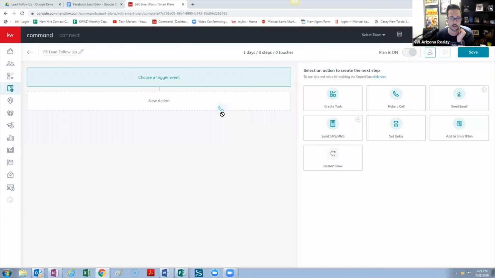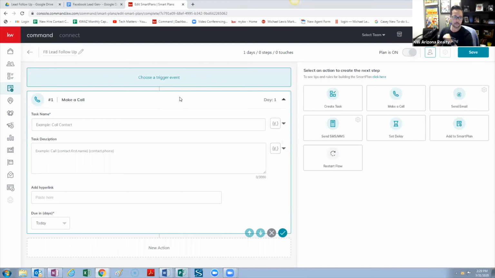So the first thing you're going to do is make a call. So you're going to click right here on make a call, and you're going to put call, and then this is one of the cool things that'll help you when you're doing automated texting or just when you're actually doing these tasks to have this stuff in front of you.